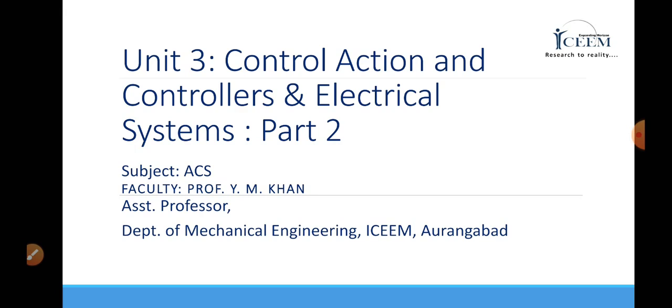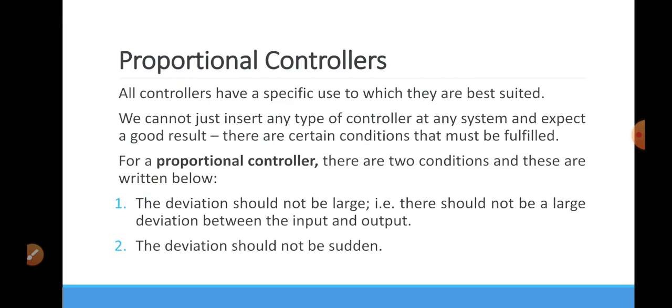So in today's video we are continuing the controller part of this unit, and we are going to study the types of controller. The first type of controller that we are going to study is the proportional type of controller, and then we will be studying the integral type of controller. So let us begin. The proportional controller, the name itself explains a lot, because this controller gives output based on a proportion value, or the output is in proportion to the input.